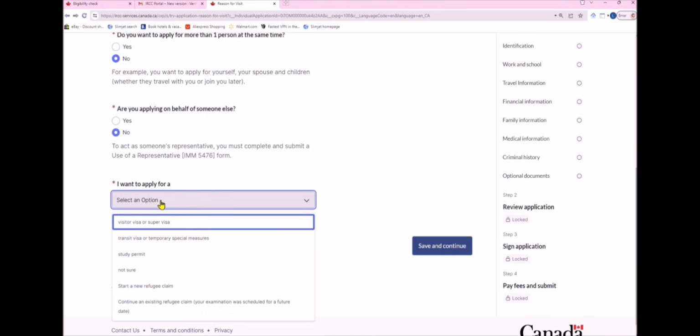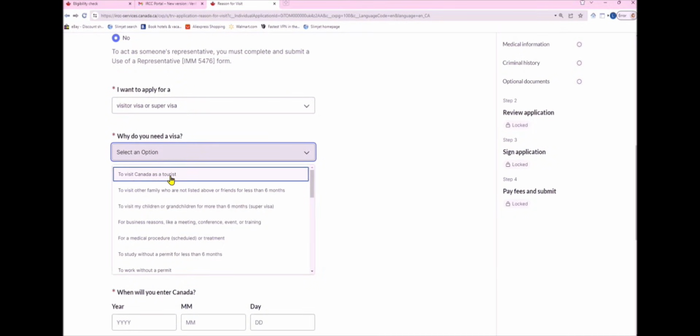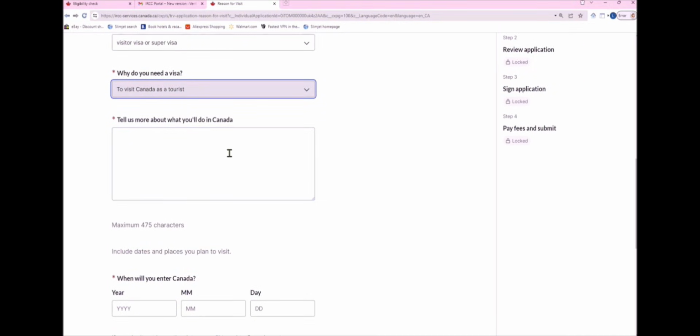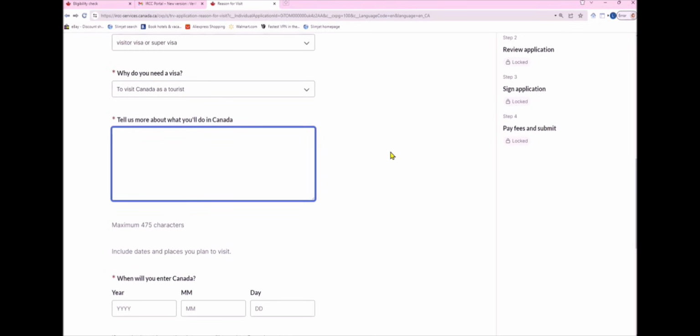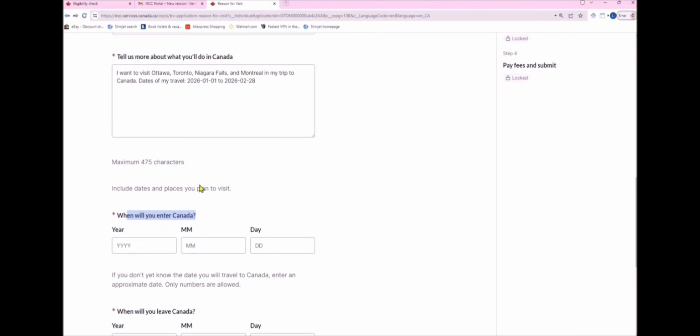I want to apply for a visitor visa. Why do you need a visa to visit Canada as a tourist? Tell us more about what you will do in Canada. So here you need to give a brief about your visit. When will you enter Canada?